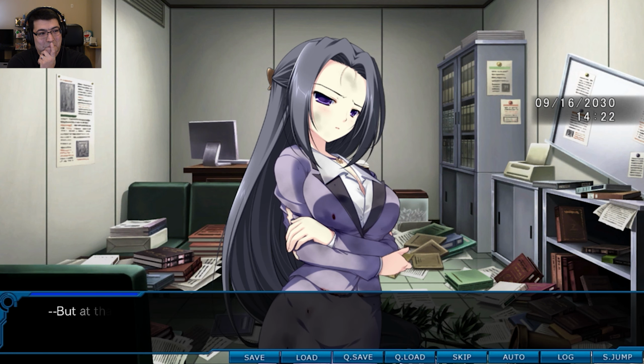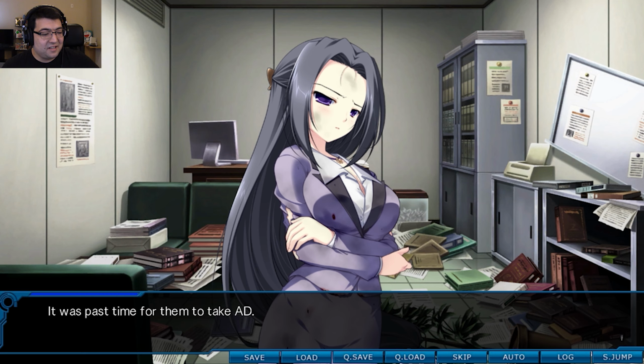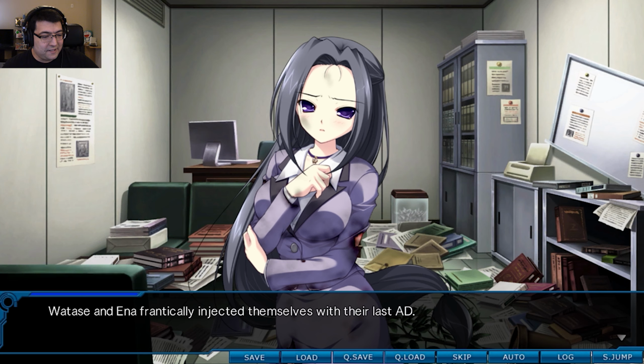Wait, cause? But at that moment, Watase suddenly started hurting, and his skin felt numb. It was just like the time he'd been in the contaminated zone. Watase checked his watch. It was past time for them to take AD. Okay. Watase and Anna frantically injected themselves with their last AD. Watase felt his headache settle down immediately as he did so. The Procyon reading was 5,726 millisieverts.